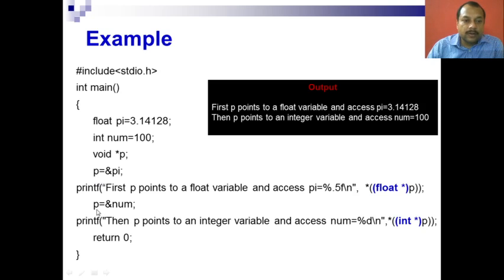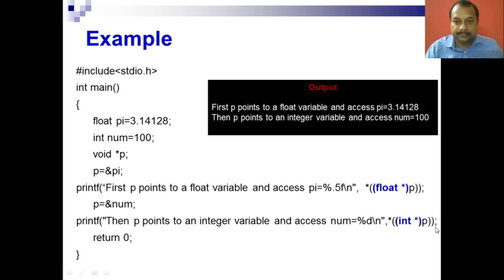Okay, now after doing this, I am having the address of num, the integer variable, in p. Again, to use that, this blue color indicates that I am typecasting p to integer, and then this parenthesis indicates that it is the pointer variable p which stores the address of one integer variable. With that, if I put star, then it's perfectly okay, and the compiler will not complain that %d is expecting an integer and you are providing something that is not an integer.